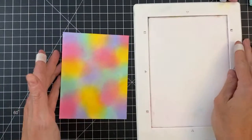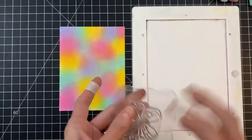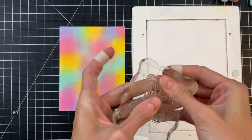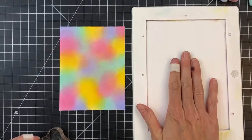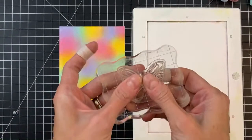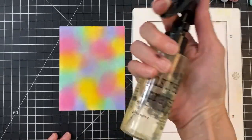I'm gonna put my paper here and my media mat over here. Get that stuck on there. And then I'm gonna grab some water and spritz it onto my stamp. So just give me a second. I gotta figure out where I put my spray bottle. Oh, here it is. Okay, so I'm gonna use my distress sprayer.